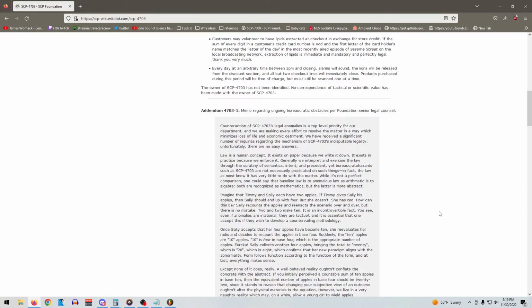I mean, if you can't shut it down through easy legal means, then just set the fucker on fire and you're fine, right? Counteraction of the legal anomalies is the top priority. Nothing it does is illegal. It protects itself by changing laws and makes anything that threatens it illegal. But people could just do crimes. Like, people do crimes all the time. That's why we have laws. Because we're like, hey, we don't like it when people do a thing. Read on. Okay, fair enough, fair enough.